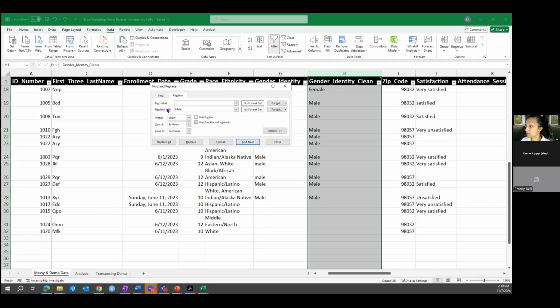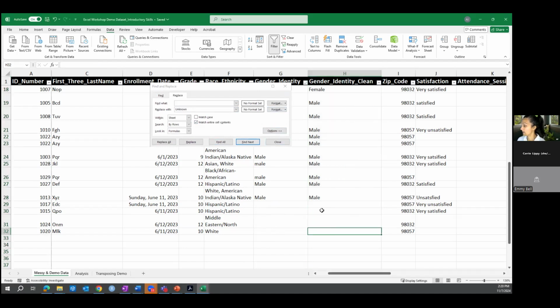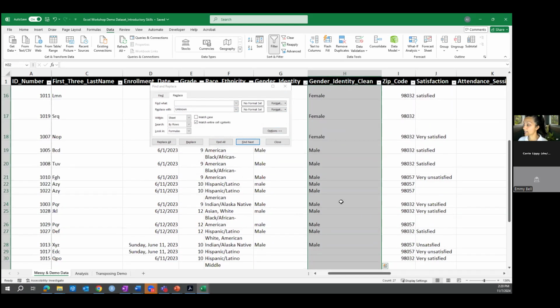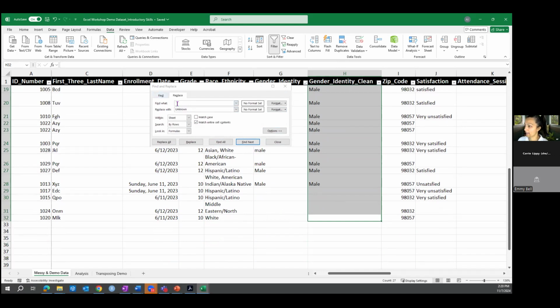So if I wanted to make missing data show up as a response instead of just blank, I can still do that. And I can hit again, make sure that it's showing me that it's going to do the right thing. For this, I only want it to do it for my actual data set. So I'm going to just select what I want it to find and replace. I'm going to hit replace. It's showing me it did one. I'm going to do. And there we go. Okay, all done. We made 3 replacements. I hit OK.